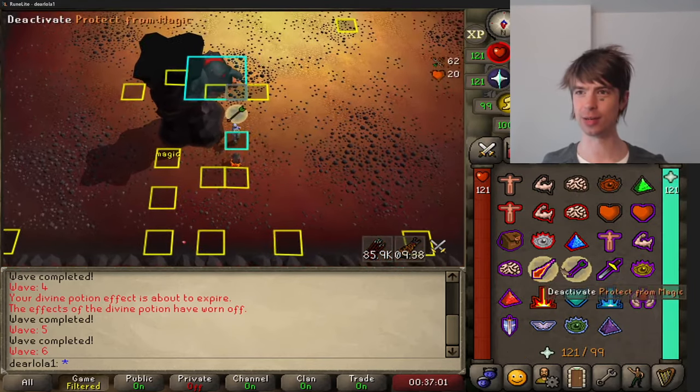Logging back in. I'm going to drop my super restore right here like I had it earlier. Oh wait. Okay, no, I wasn't sure what wave I was on. I wasn't sure if it was 35 or 34. So 34! Only the blob is pretty relaxed.